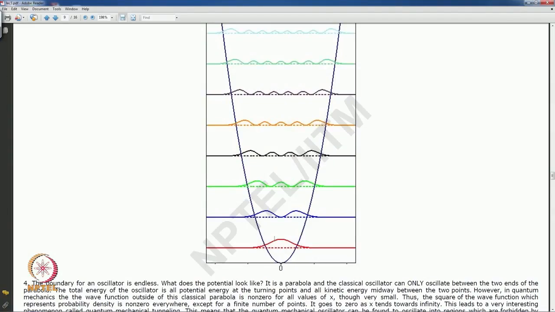This is a classical system. Therefore, for a classical harmonic oscillator, there is nothing called finding the harmonic oscillator outside of the potential barrier. Unfortunately, in quantum mechanics, the whole thing is more difficult to imagine, but that is what happens, that the square of the wave function is non-zero except at a finite number of points here. These are the nodes that you see here. Okay. So, the nodes here, for example, this is with the quantum number 2, and this is with the quantum number 3, this is with the quantum number 4, and so on. You see the number of nodes.